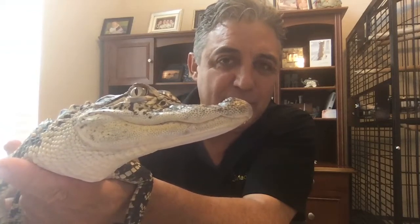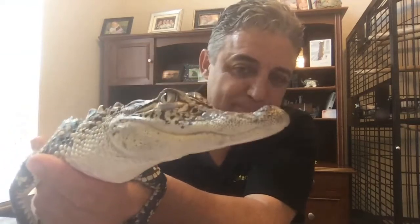They can also eat any animals that come in the water, but they're also known as an ambush predator. So they'll be in the water. When an animal comes over to the water's edge to drink, that might be an opportunity for him to lunge out of the water and grab its prey. Much like what you see on National Geographic or the Discovery channels when they show the Nile crocodile coming out of the water at the wildebeest or any of the animals.